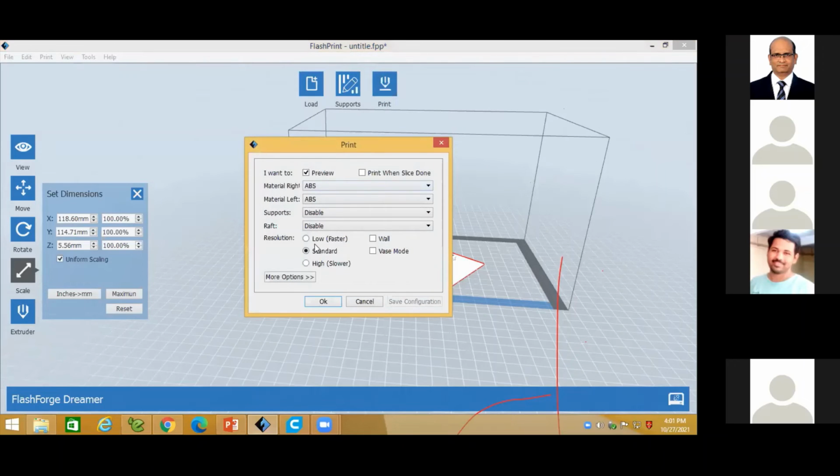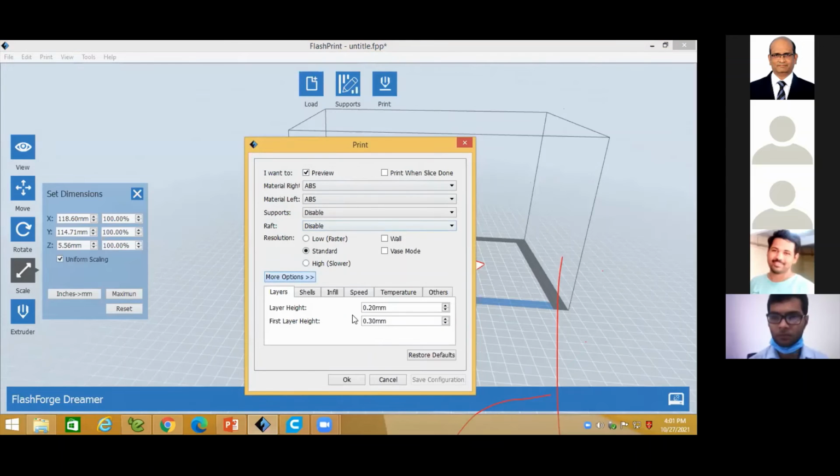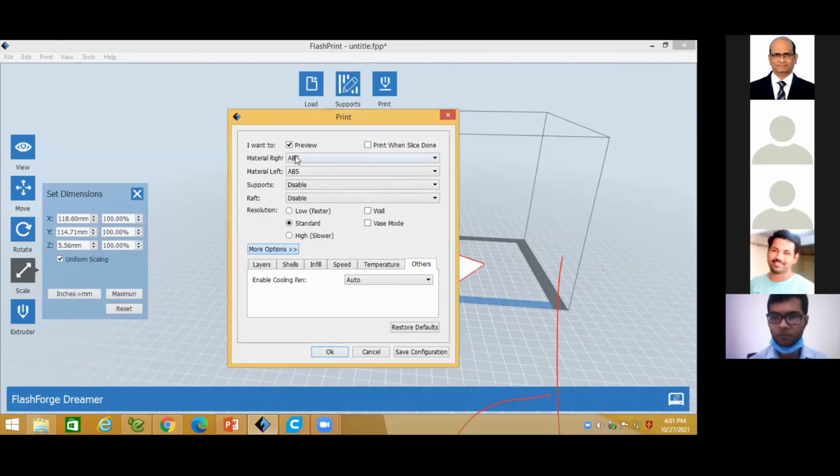Here also so many options are available. What you are seeing in your CURA software, like that we can set the layer thickness, shells, different types of shells. What is the infill percentage? What is the infill pattern? What is the speed? What is the temperature? All those things you can set up here. This is a machine setup. You can see in any 3D slicer or any 3D printing software, the options are almost all the same. Just as we use the CAD software in CURA and SolidWorks, similarly here, so many softwares are available in 3D printing.